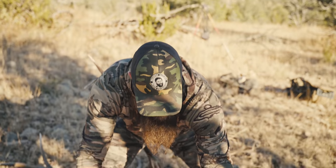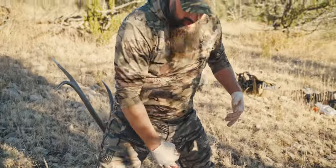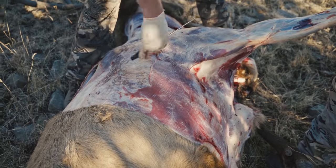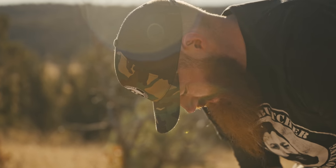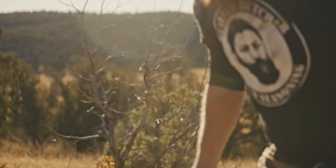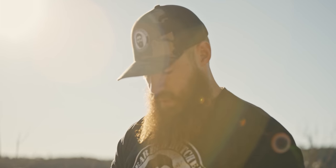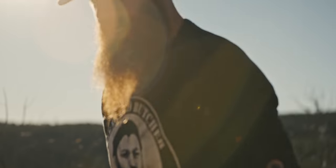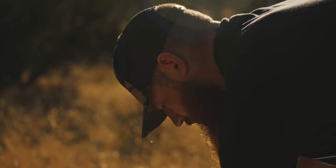We're going to try to get as much of this rib meat off as we can, and then with this front shoulder we'll leave the back straps and the neck — we'll come back for those. But right now we're just going to start right here, cut this rib meat, flap it over, and take that whole shoulder blade off. One of the things we like to say is faith, family, food — it always connects over food, and that's one of the things we're really passionate about. It's just making sure that we're enjoying life, because food is one of the great pleasures in life, especially when you can kill and butcher your own food — it makes it all that more satisfying, and when you can do it with family, some of the best traditions were built around hunting.